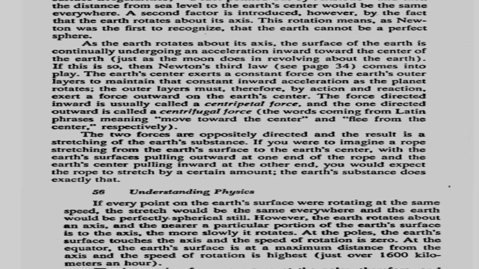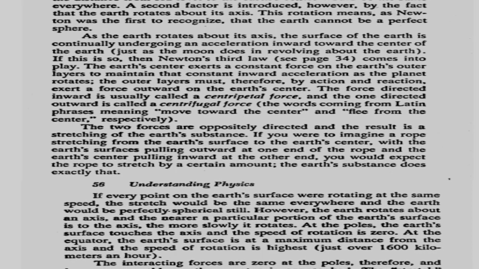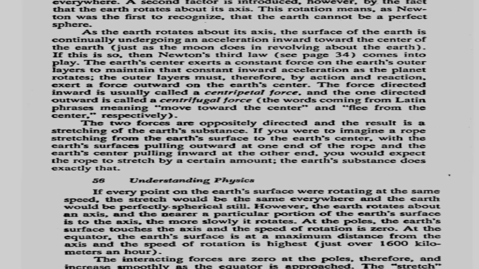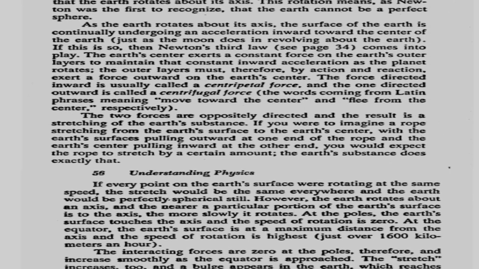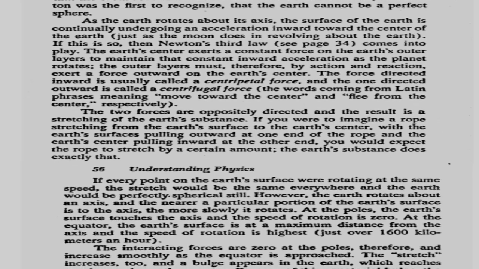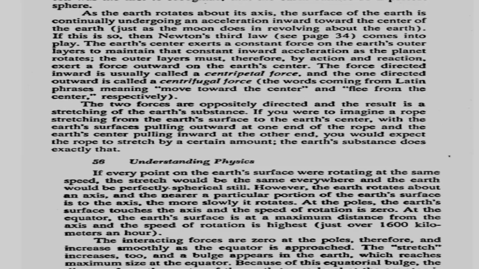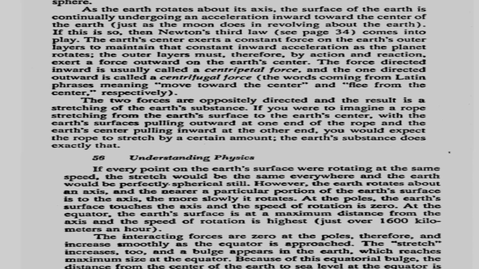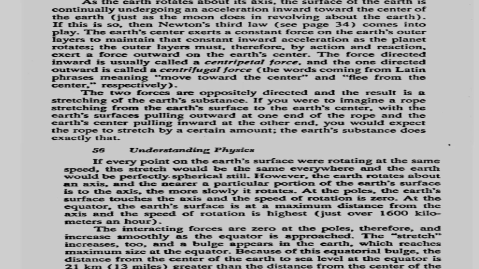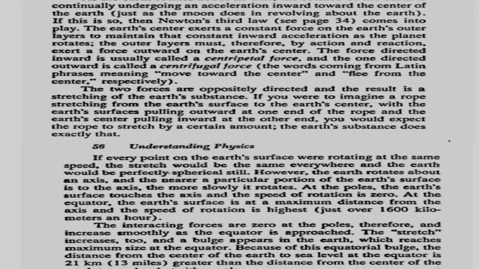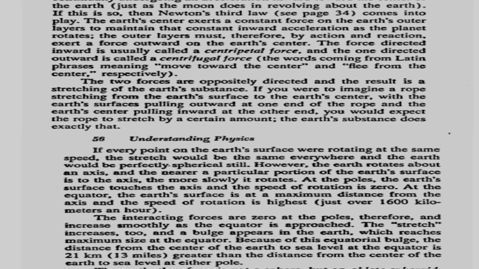As the Earth rotates about its axis, the surface of the Earth is continually undergoing an acceleration inward toward the center of the Earth, just as the Moon does in revolving around the Earth. If this is so, then Newton's third law, see page 34, comes into play. The Earth's center exerts a constant force on the Earth's outer layers to maintain that constant inward acceleration as the planet rotates. The outer layers must therefore, by action and reaction, exert a force outward on the Earth's center.